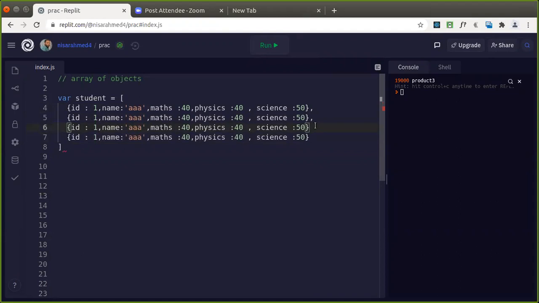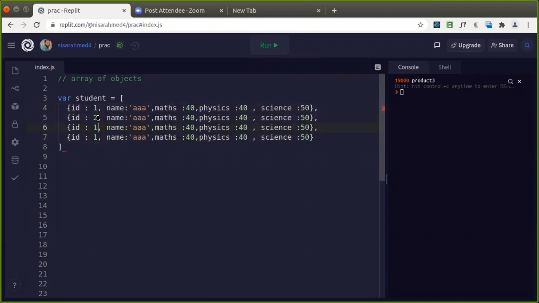It's an array, isn't it? This is student ID 2, 3, then 4, like this. We have the details.